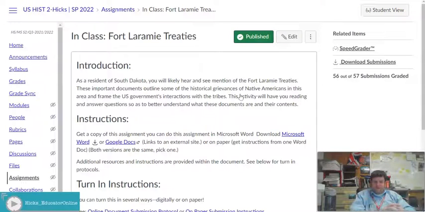So, the way the assignments are configured, one of the comments I got in some of my exit surveys is that some students have personal preferences of what technology or equipment they like to use. Some students are Microsoft Office all the way. They don't like Google. They never want to interact with Google other than to do searches. They just want to use Microsoft Office, Word, Excel, PowerPoint till the end of time.